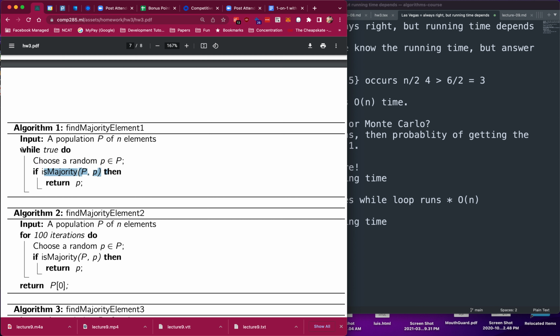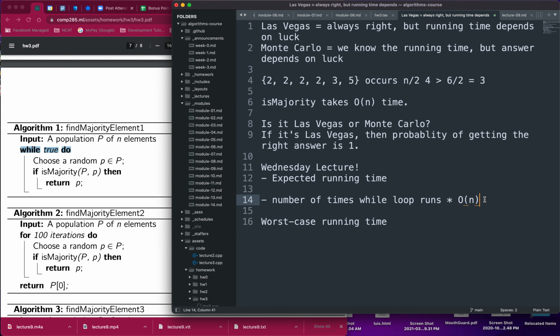So all we need to answer is how many times do we expect the while loop to run? How many times do we think it's going to run? One thing to consider is that this is inversely proportional to the probability of finding the majority element at random. Does that make sense?